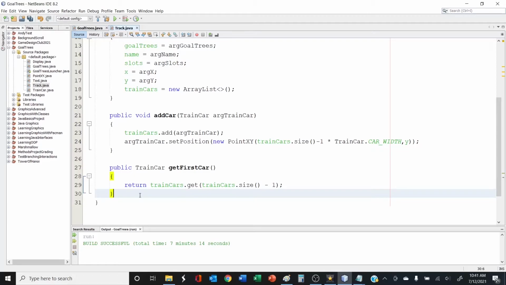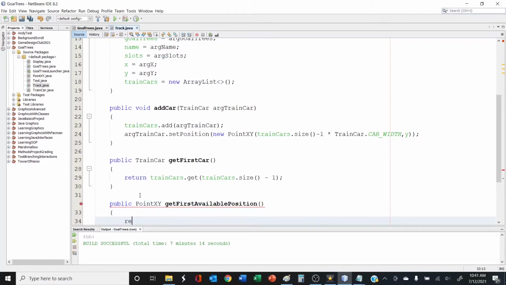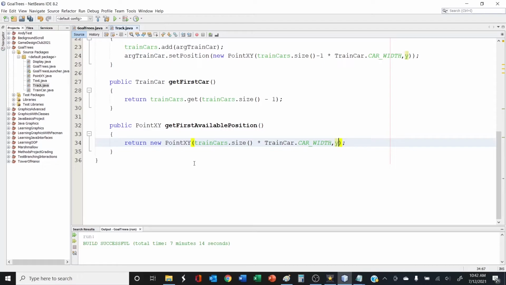What are we going to need also? Maybe we're going to need the first available position. What's the first open position on this track? Okay, so that'll give us the first open position, the rightmost open position on this track.